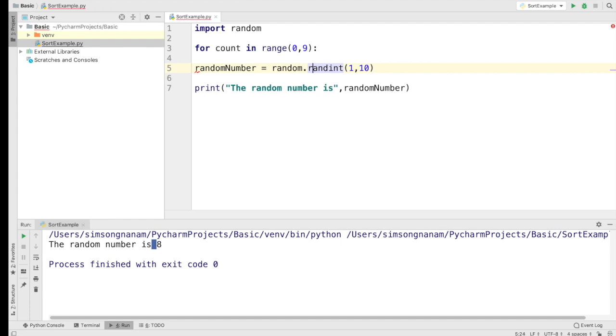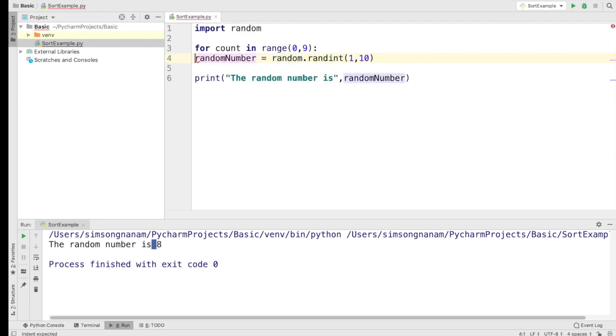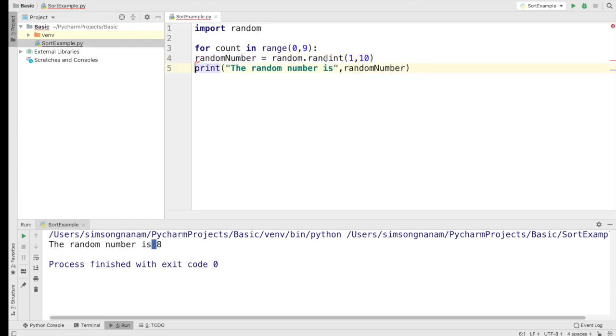And then in Python, if you want to do the same thing again and again, in C and every place, you just put braces, right? In Python, all you do is add a tab. Just indent it, then it becomes part of the loop. Now, all the statements that you want to run under the loop, and this is very important, have to be indented at the same spot. Otherwise, it's just going to print the random number only once in the end.